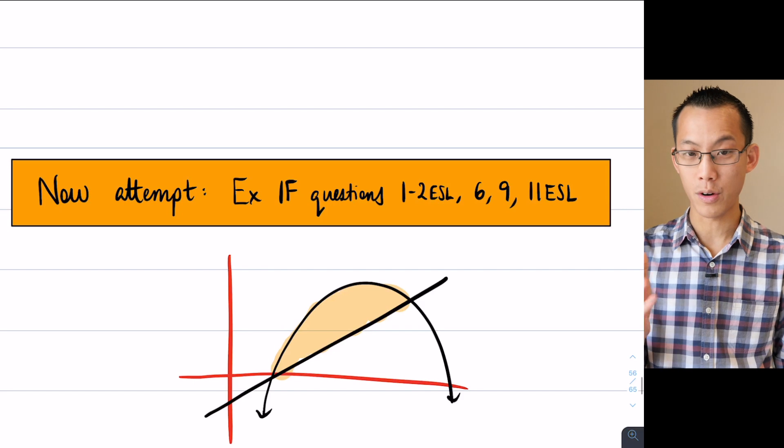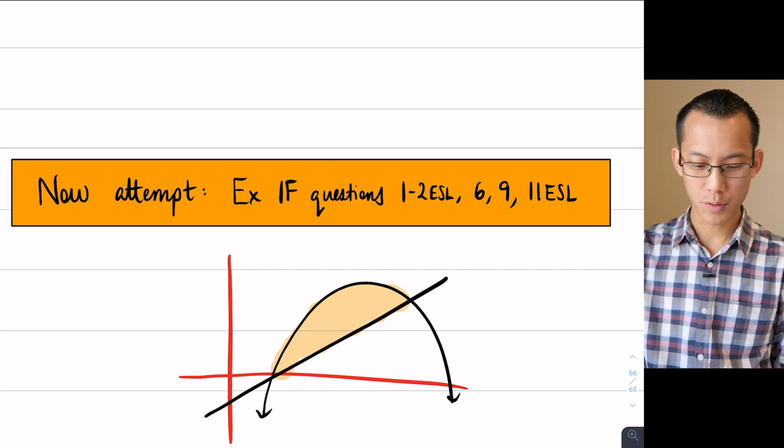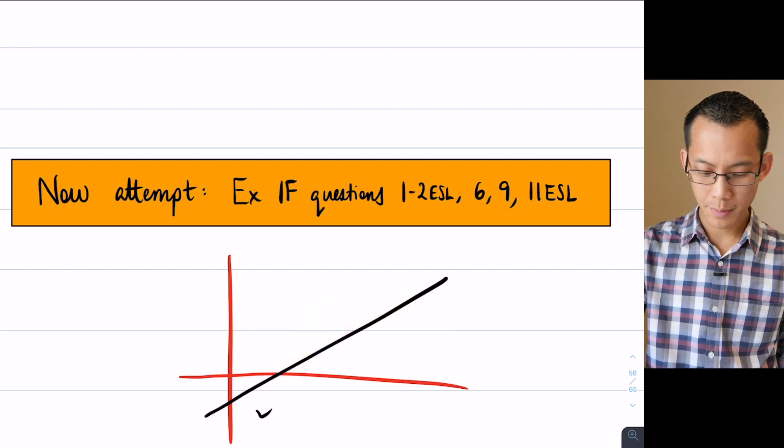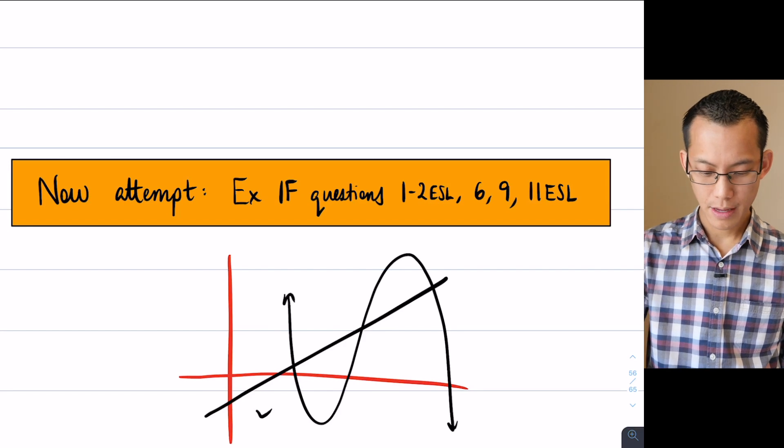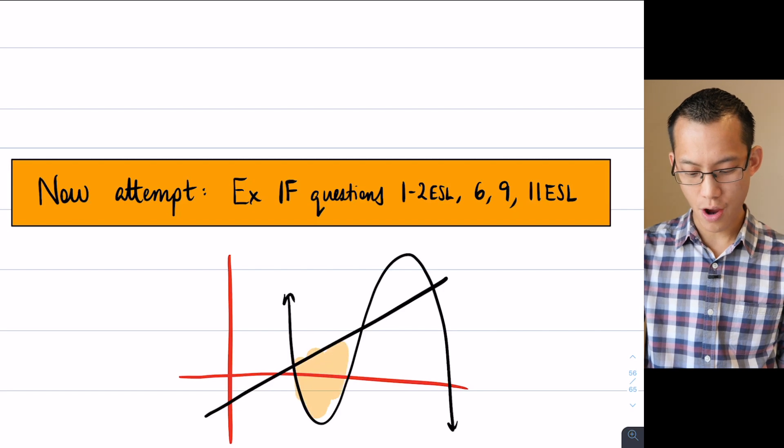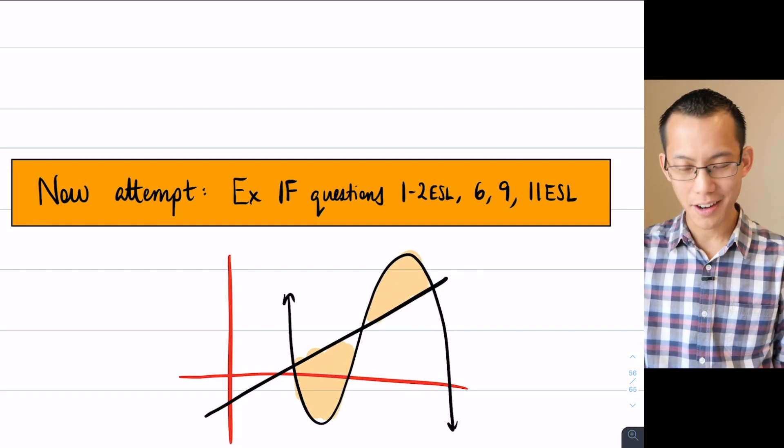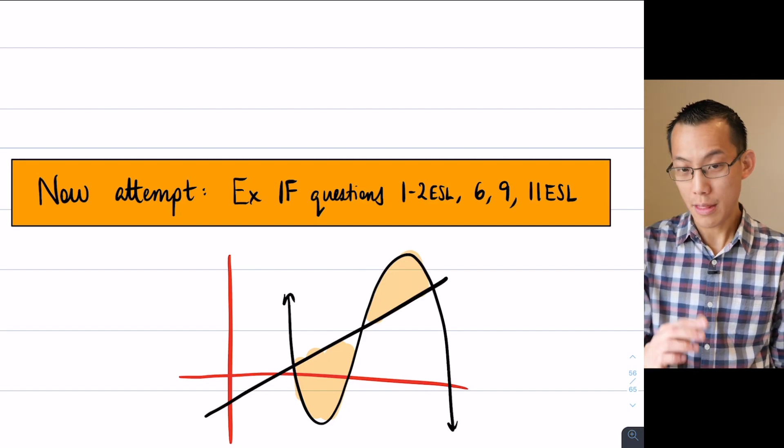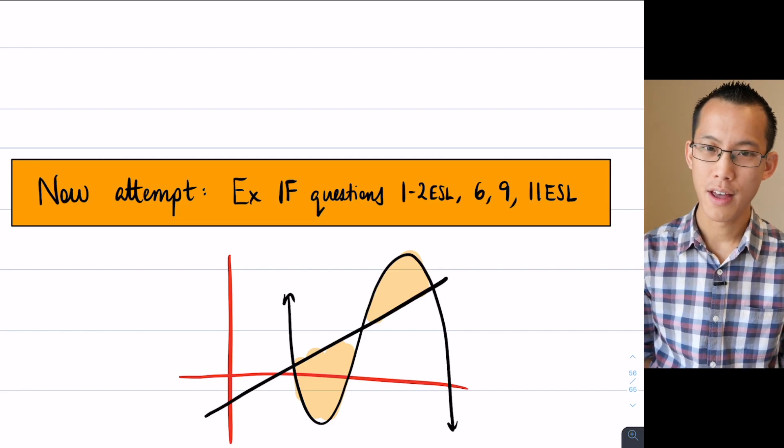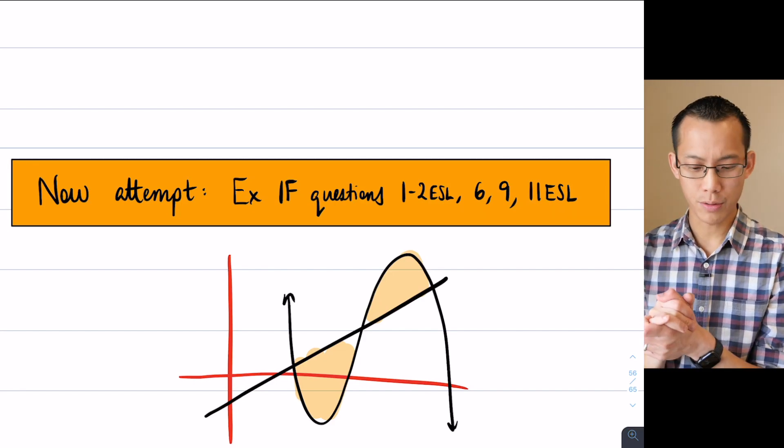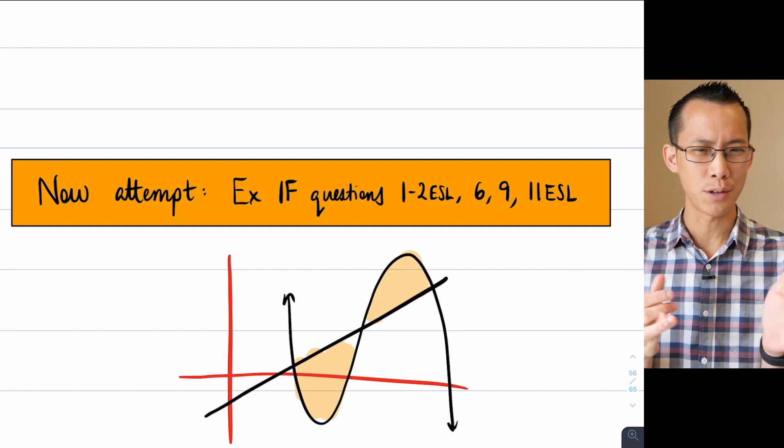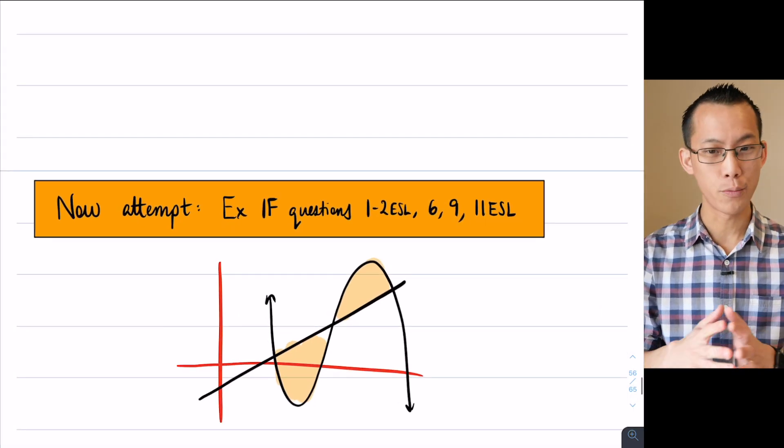You're going to encounter problems where the graph is much messier. So you might have something like this. And because you've got more areas here, you're going to have to deal with this guy over here and this guy over here, and you are going to have to deal with them somewhat separately. So as you can see, that's much more complicated. I want you to go ahead and take some time on your own to watch the video that says areas between functions that cross multiple times, I think is what I called it. Okay. So you can go ahead. There's a couple of worked examples in there.